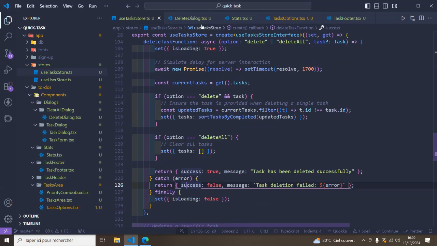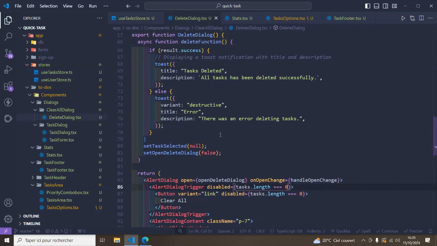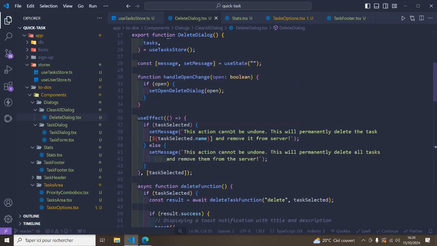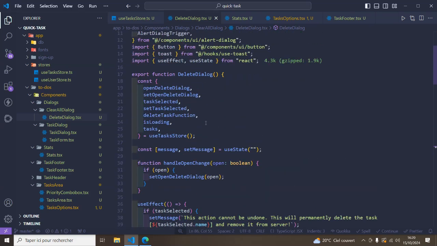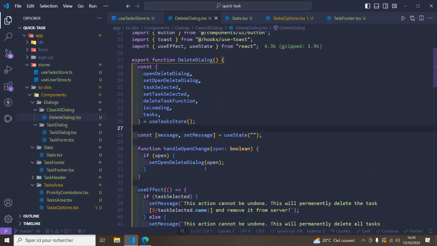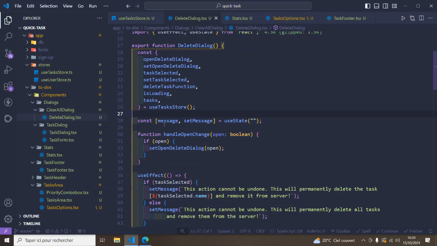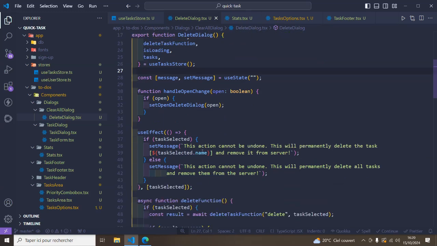After that, we're going to go to the delete dialog. Inside the delete dialog, I also made many changes. So here, make sure to add all of these elements from the use task store, and I'm going to show you how we can use them to create our logic. So here we're going to have the message. Because we are going to use the same dialog to delete one task or all tasks, the message is going to be updated depending on the task selected.